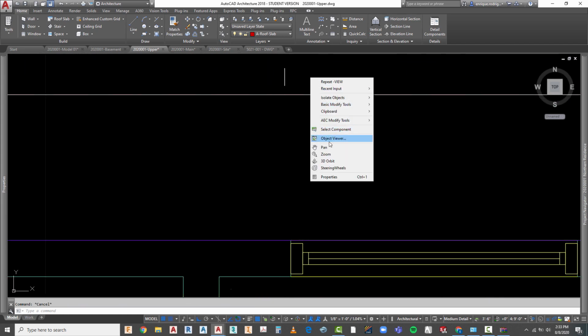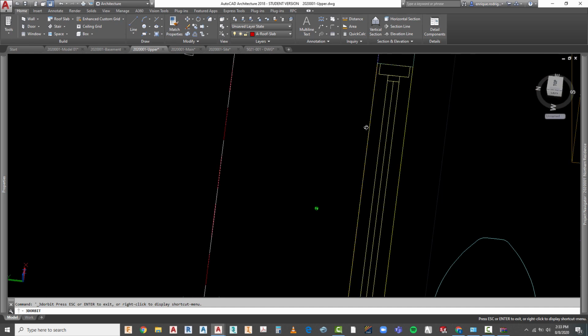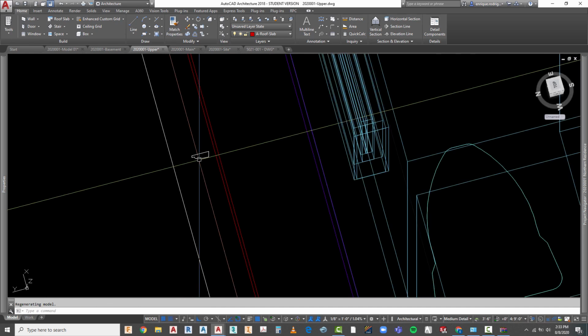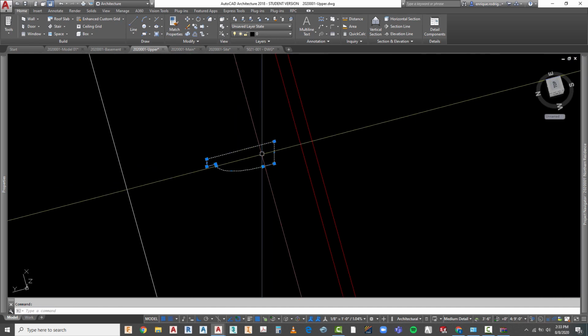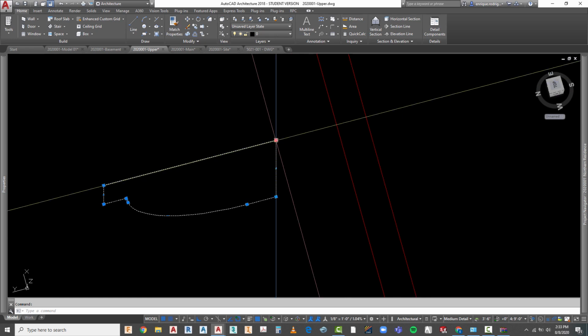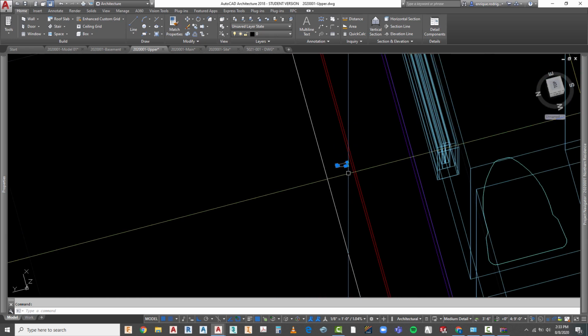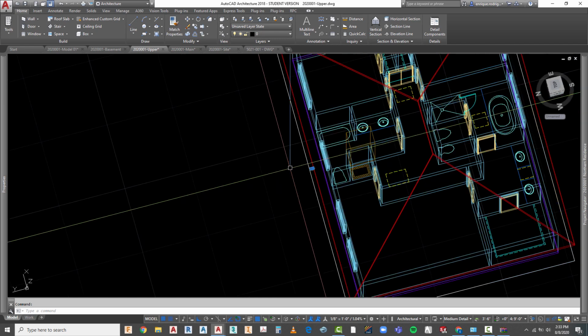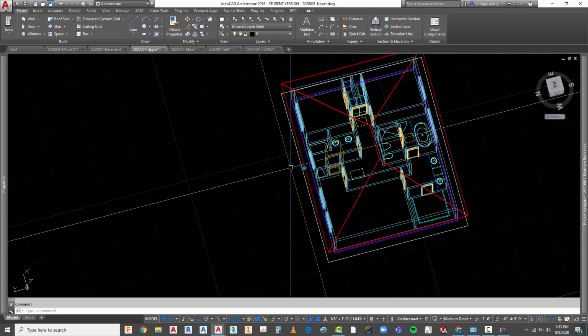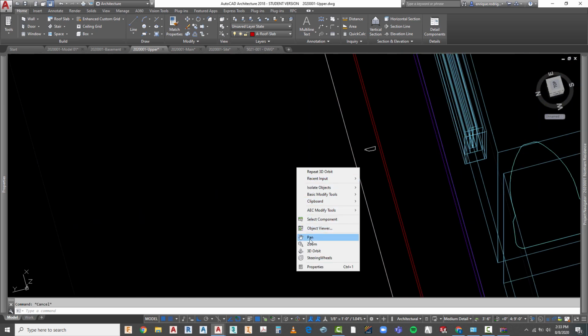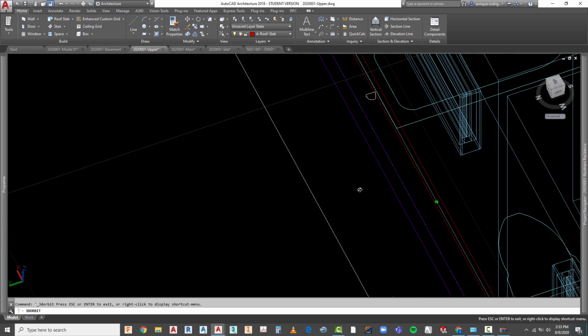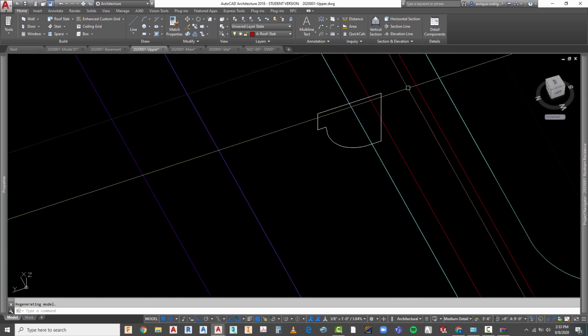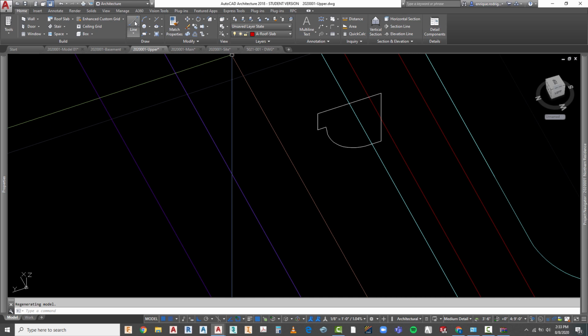I'm going to rotate this, and I'm going to try to unite this. I'm going to take this and pull it back to the top of our element right there. So we're going to try to hit perpendicular and see if that works for us. So I'm going to go ahead and draw a polyline.